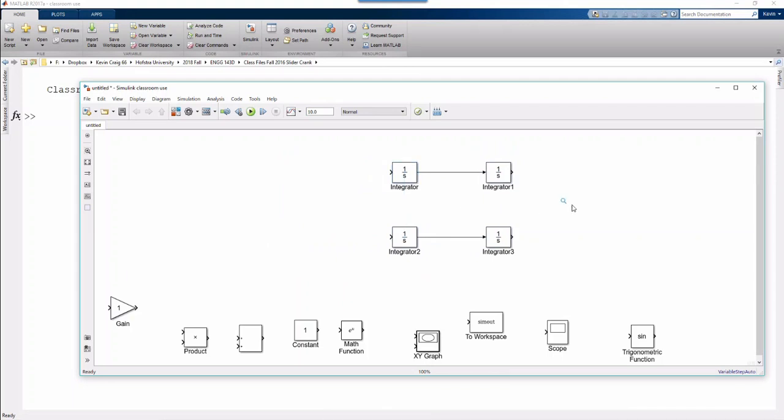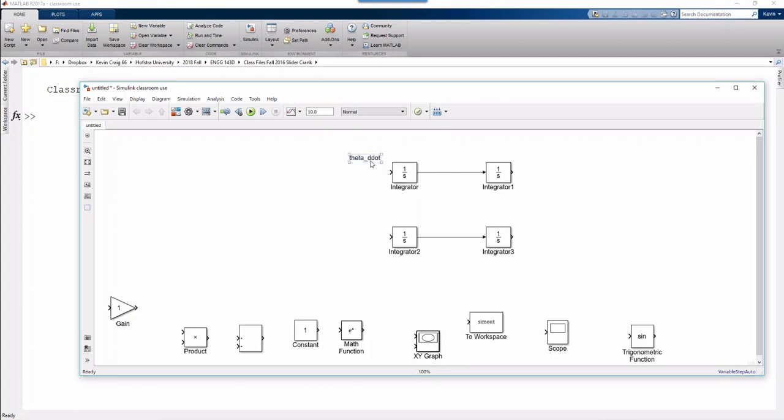You can annotate your block diagram just by double-clicking anywhere in the white space and typing. So if I annotate here, I'm going to pick an Arial font, but I'm going to make it 16 so I can read it. And we'll say this is theta underscore double dot.